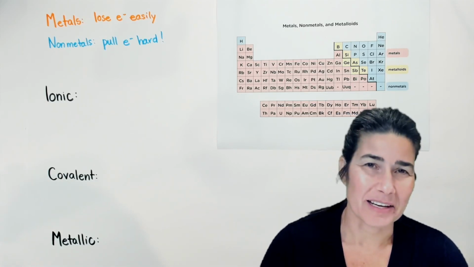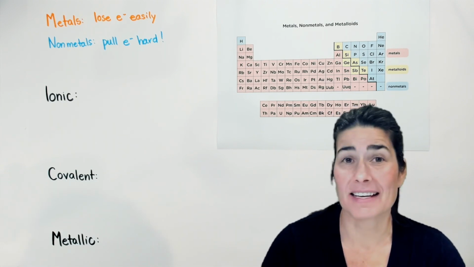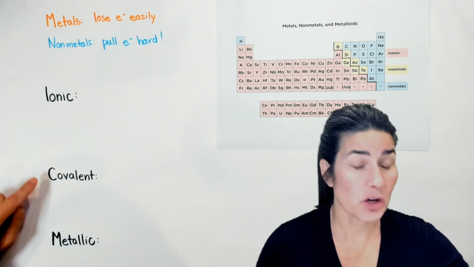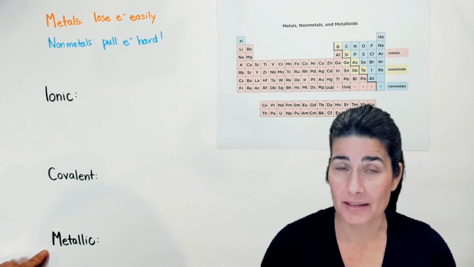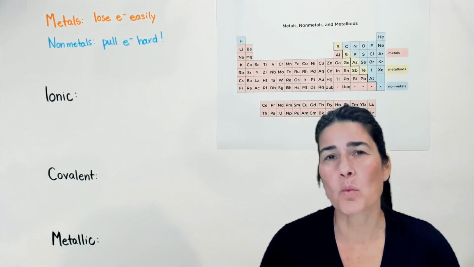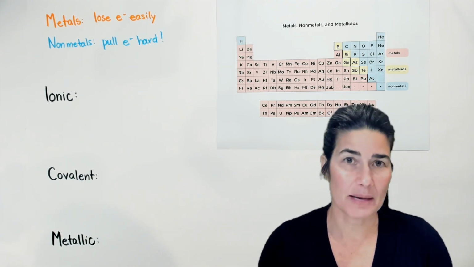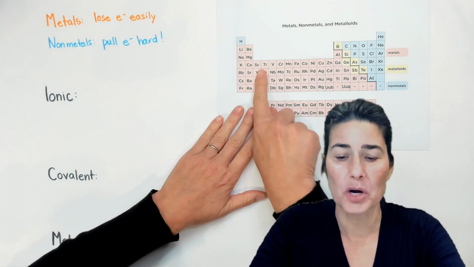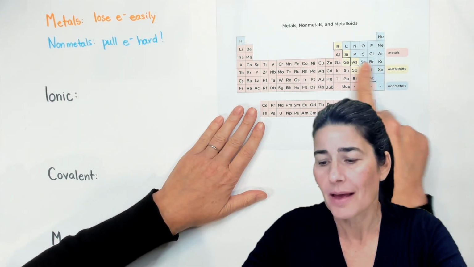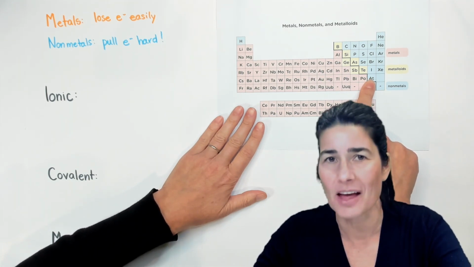Talk about bonding. Basically, there are three different types of bonds that exist within substances. There are ionic bonds, covalent bonds, and metallic bonds. Now, within these types of bonds, it really depends on what kind of elements are bonding together. So on the periodic table, we have metals shown here in pink, nonmetals shown in blue, and metalloids in yellow, which share the properties of both metals and nonmetals.